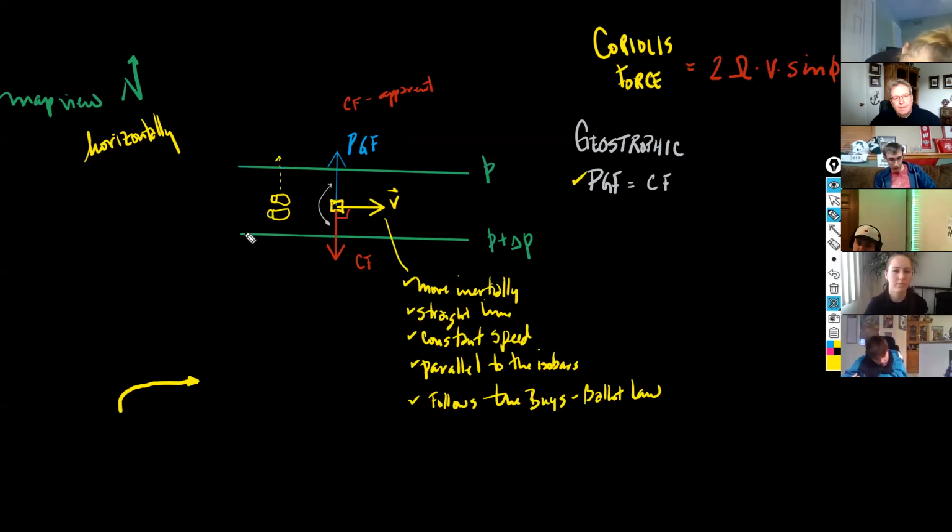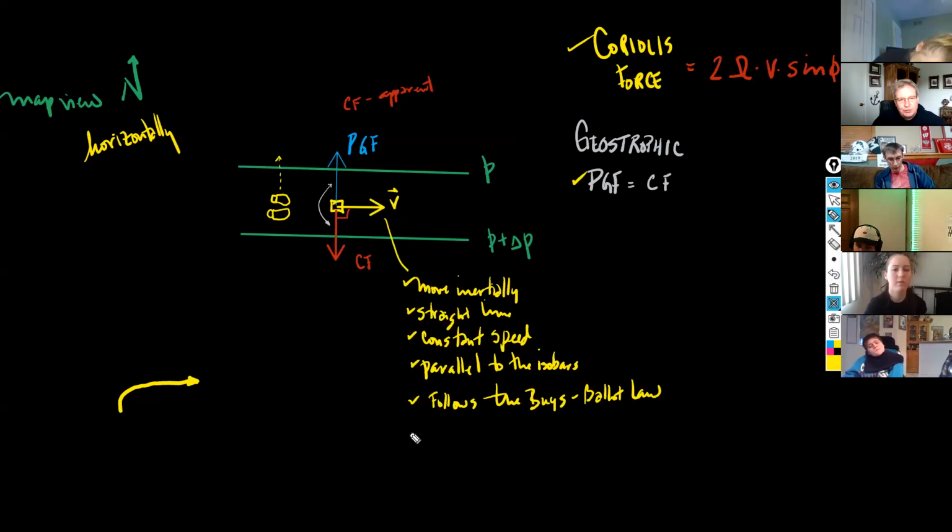It wanted to move north. It wanted to move toward, in this case, north, but it wants to move what? To low pressure. But is it moving to low pressure? No, because of what? The Coriolis force. So the Coriolis force makes the air become geostrophic. And then all these things are true.